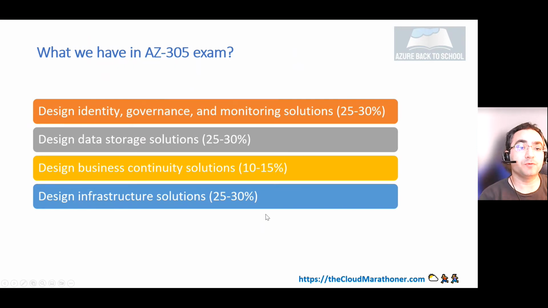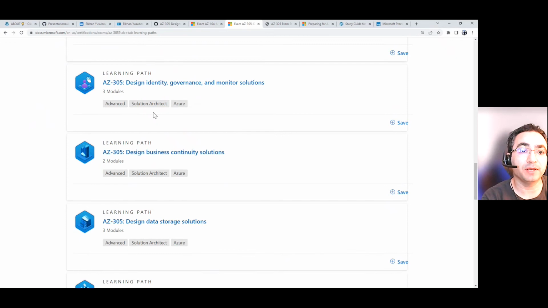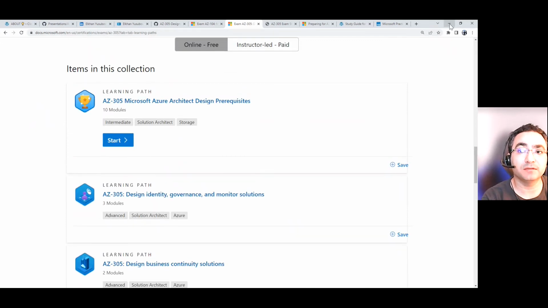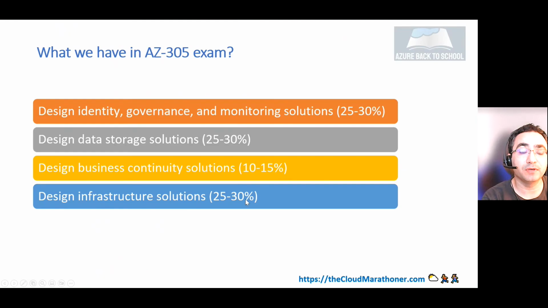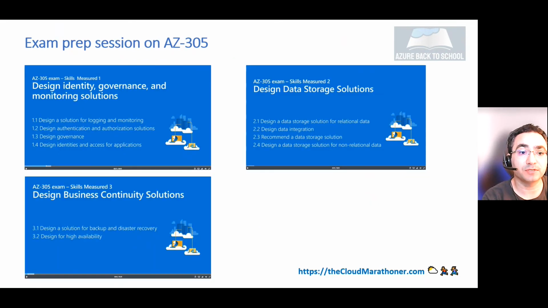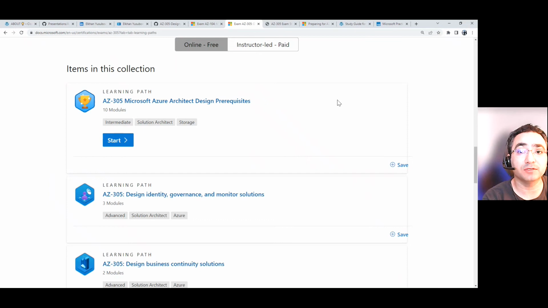So once we have these four pieces, what are the ways to start learning? Again, the first recommendation is always to start with your learning path modules here. And once you're done with that, the good news is that it's not only the help that you can get freely from Microsoft Learn. The next resource is actual exam prep sessions and videos. As you see here, there are four parts of them. Each of them is approximately half an hour, and it gives you a good high level understanding of what type of design questions to expect on this exam and how to tackle each part.